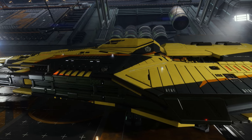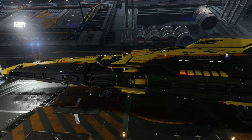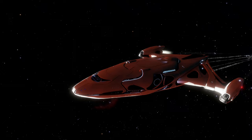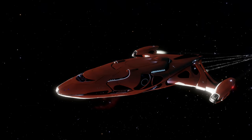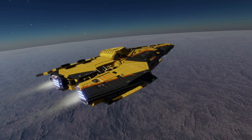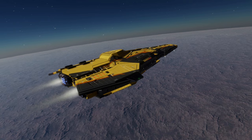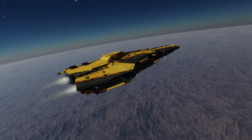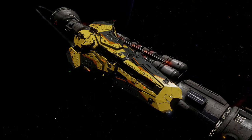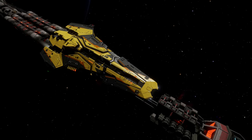It grows on you because you know that every nut and bolt on this ship is designed with a purpose. This isn't a ship where the manufacturer added aerodynamics pointlessly to fly in the vacuum of space in the name of looking cool. This is the ship that manages to look good without any of that — a ship that tells you what it is right off the bat by looking menacing, and then grows on you as you realise they've actually thought about this and managed to make it look angry and purposeful at the same time.